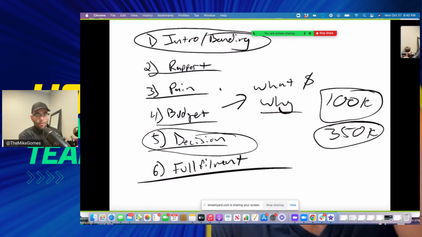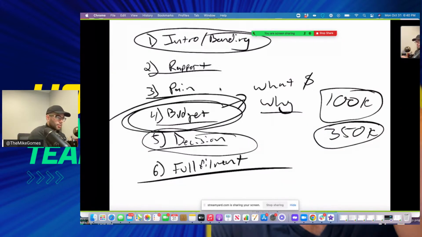So we got to figure out why she wants 520. Is it because of that mortgage? So there's a little bit more digging to figure out to fill up the budget bucket. So that's what I told her. That's what we have to go figure out. We have to go fill this bucket back up.